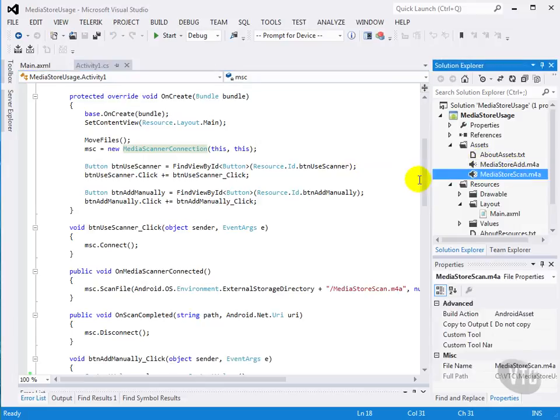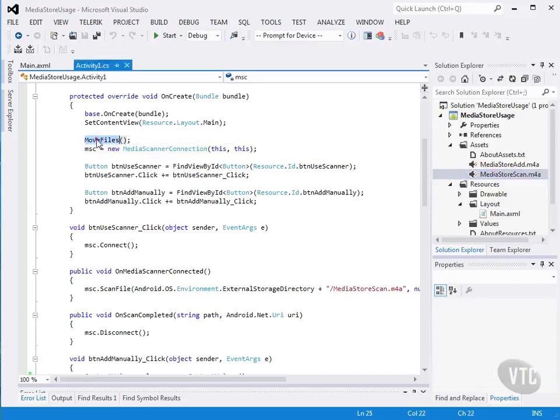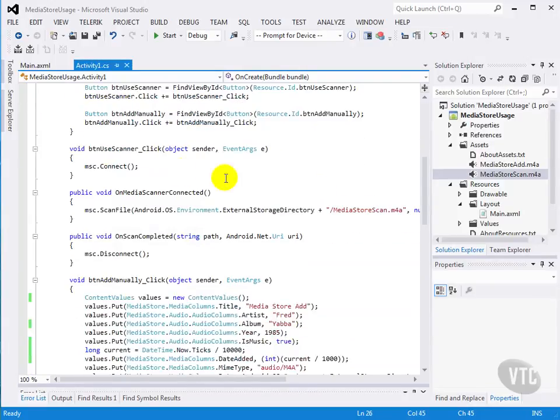We've got a file in Assets called Media Store Scan, and that's the one we're going to use with the scanner portion of the sample. And we're moving our asset files into an area where we can get them as usual. We create a new media scanner connection, and then on the Use Scanner Click button, we connect.